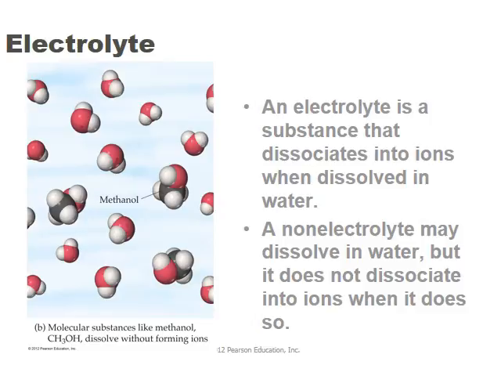Now we're going to define what an electrolyte is. An electrolyte is a substance that dissociates into ions when dissolved in water, and they pass electricity readily. A non-electrolyte can dissolve in water, but it doesn't dissociate into ions. Like when you add sugar in water, sugar doesn't dissociate. And electrolytes, as I mentioned, allow electricity to pass through quite readily. Non-electrolytes don't show much tendency to pass electricity.